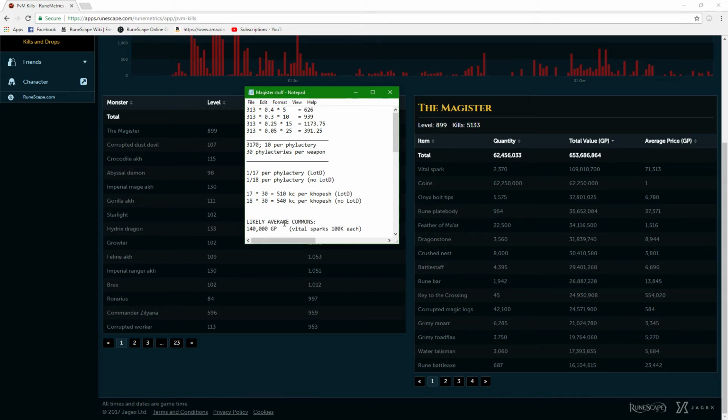So running into likely average common drop values. Over 5,000 kill count, so a large sample, your average common will be expected to be 140k GP if Vital Sparks are 100k each. If Vital Sparks are 130k each, so more current, you expect 155k GP. As you can see, for each GP a Vital Spark goes up, your average likely common goes up 1 GP. So if Vital Sparks shot up to 1 mil, your likely average common drop would shoot up 500k. That's why they are so important.